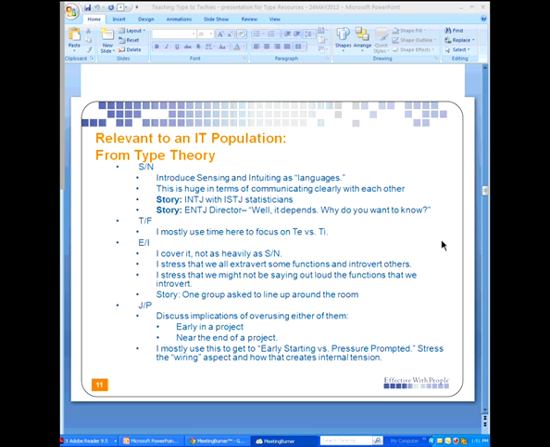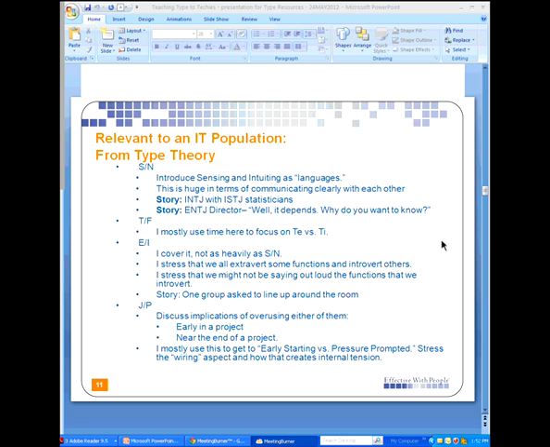And then I said, vice versa, if you are comfortable doing more data gathering and coming to closure starts making you uncomfortable, what happens if you hang out too long in the course of a project still doing data gathering and not coming to closure? And they immediately start talking about, well, you miss deadlines, you keep second-guessing yourself. So they get it that a strength overused is what the problem is. It's not that either one of these things is a problem, but a strength overused becomes like that hammer. If all we have is a hammer, every problem starts looking a lot like a nail.